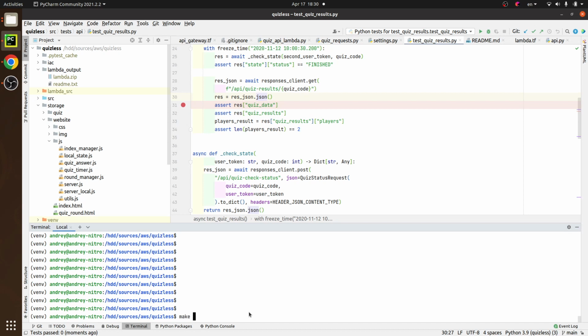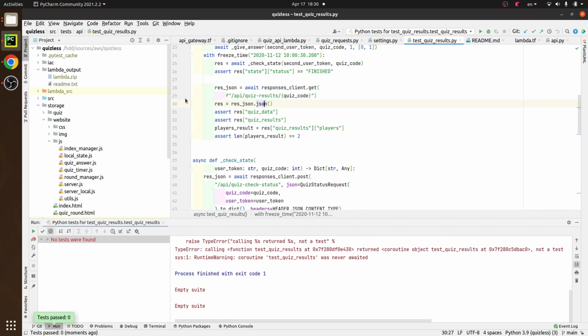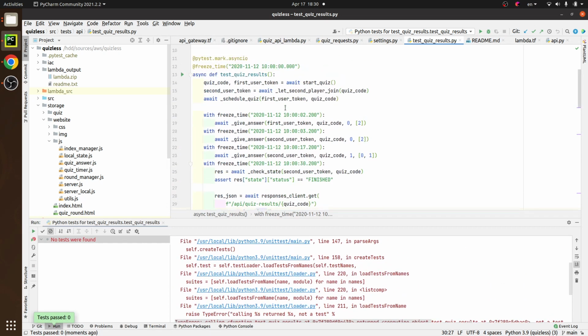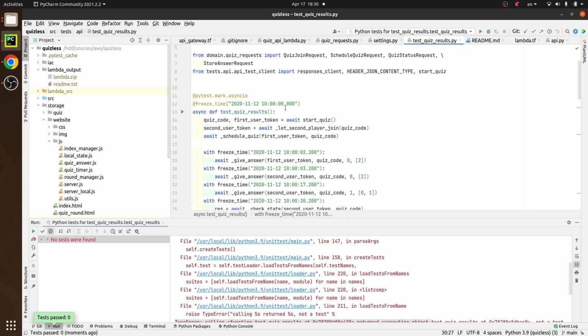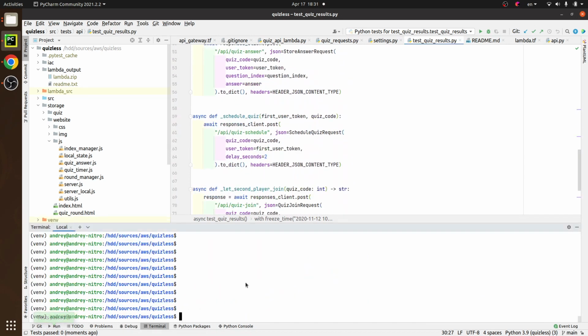Again, if I call it here, my make PyTest, the test at least would be run. But from here, there is something different. Maybe I should completely reinstall my virtual environment. So let me do this.